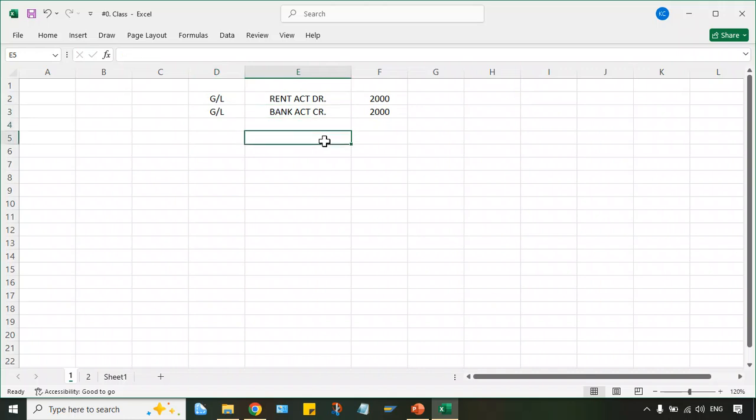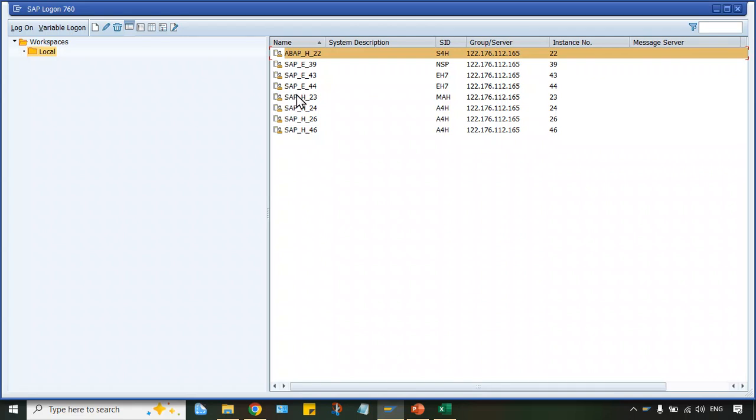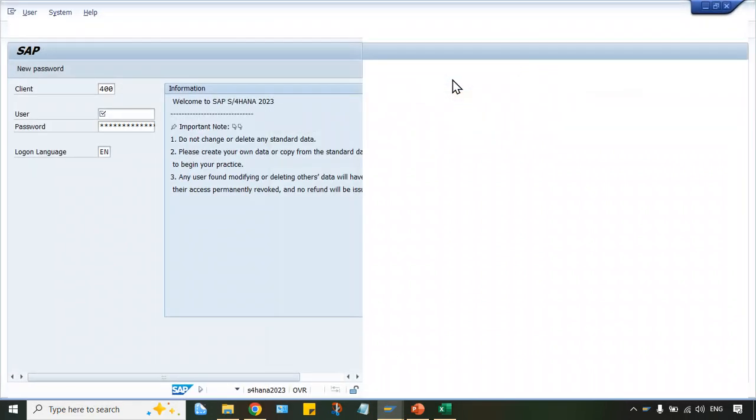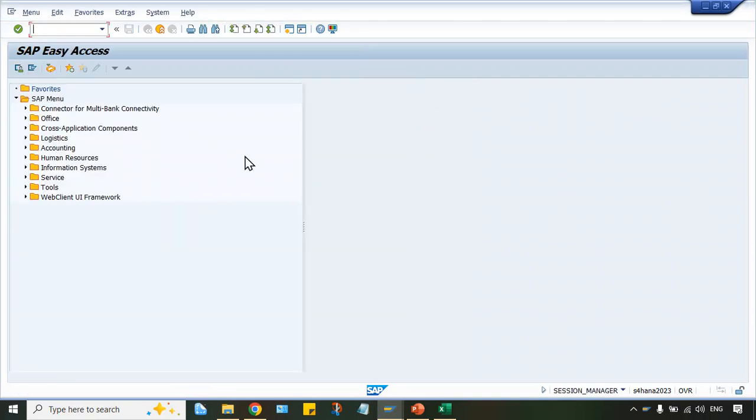But the question now is, which subsidiary does this transaction belong to? Tata Motor, Tata Steel? At the time of posting the transactions, when the users post, let me open SAP here and I'll show you something. Company code we have to set up manually, but let me log in here first. Now look at here, guys. Now the company code.